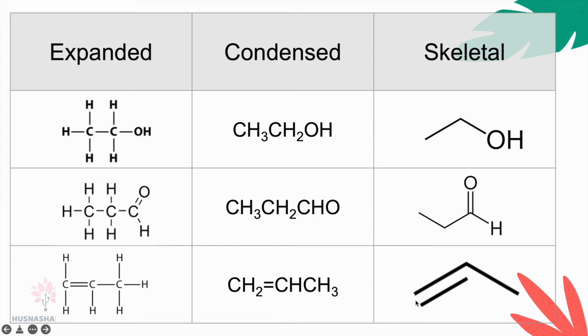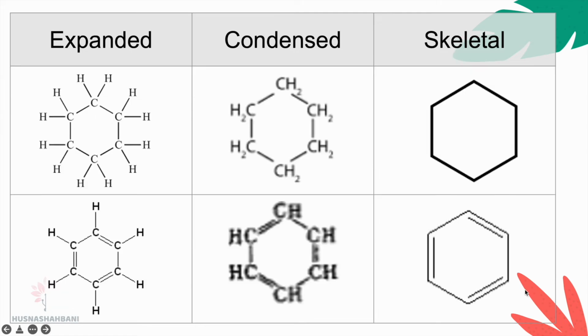And this is skeletal structure. The first carbon here, this is one carbon, C, and that bonded to 2 hydrogen atoms, and then that C double bond with the next C, the second C. Here is CH, and then this one is CH3. This is C bonded to other 3 hydrogen atoms.